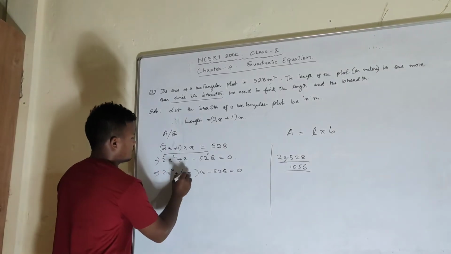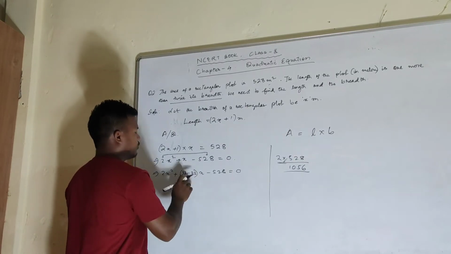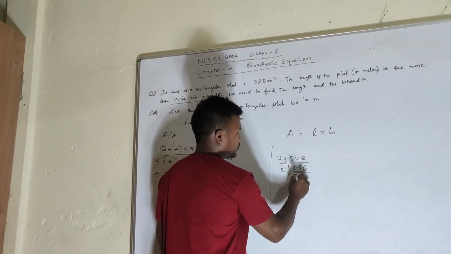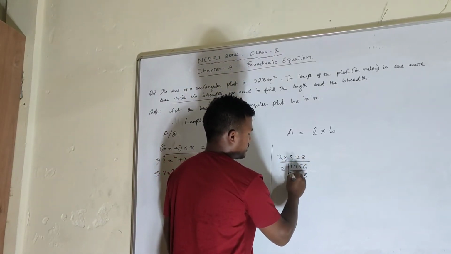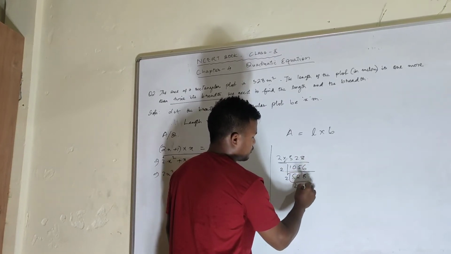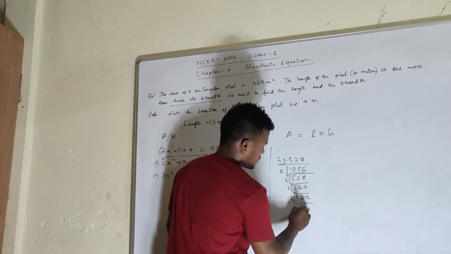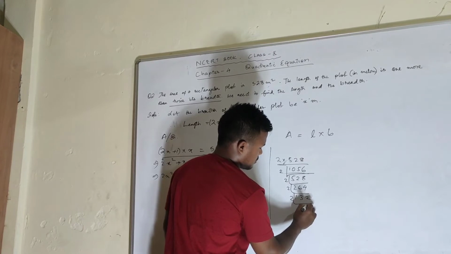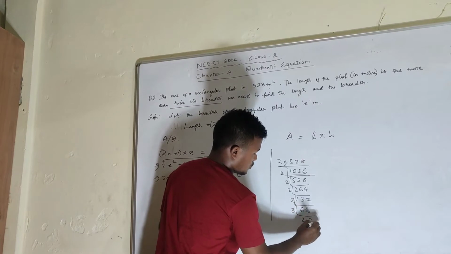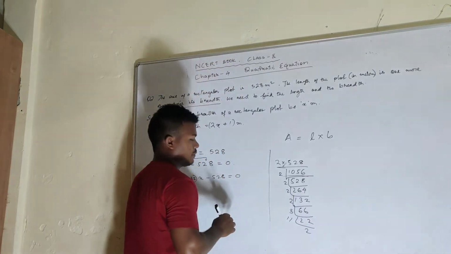You can write it 33 into 32. How did you get this one? You just take the factors of this: 2 5 2 2, and then 2 8 2 2 2, 1 2 6 2 4 2 1 3 2 2 6, 2 6, and then 3 2 2, and then 11 2.